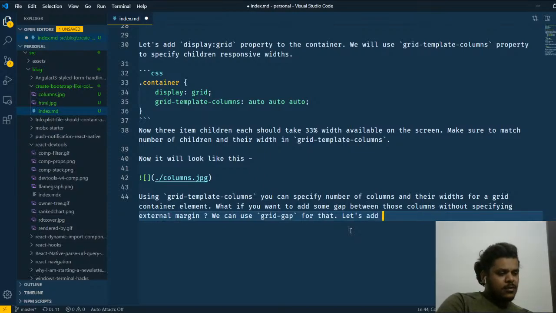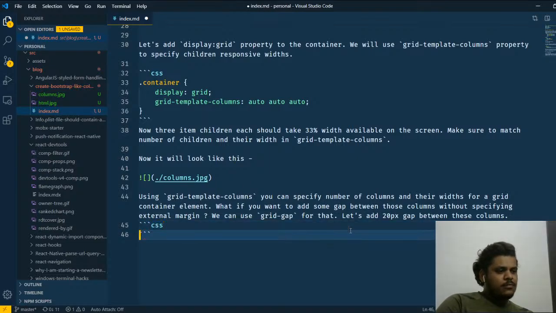Let's add a 20 pixel gap between these columns. Right, yeah. So I'll just CSS and right, yeah.